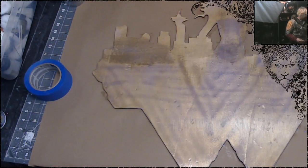I'm gonna put a heat gun on it to dry it faster, because I'm a maniac.